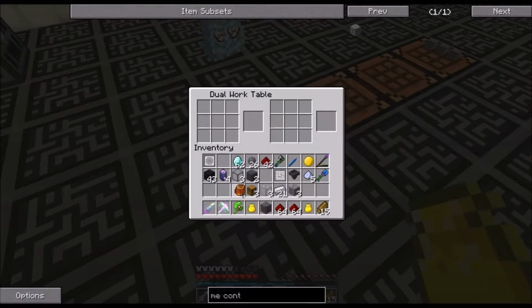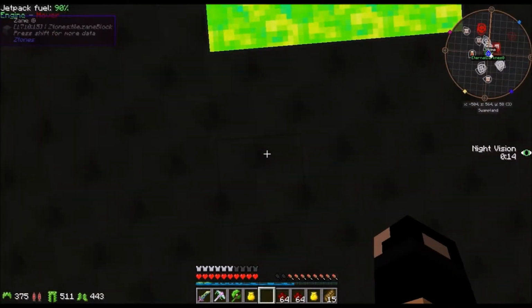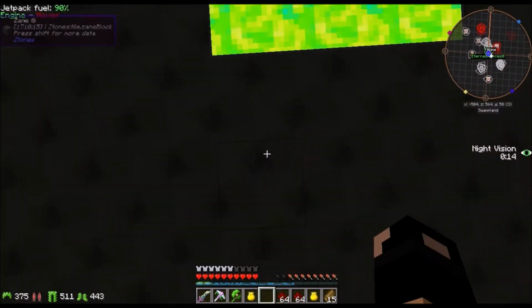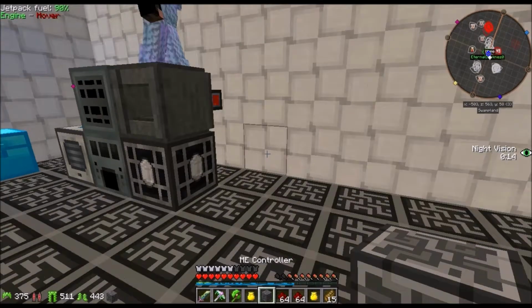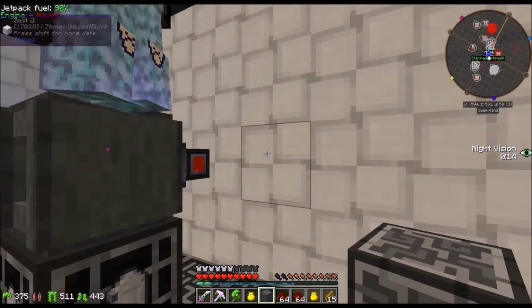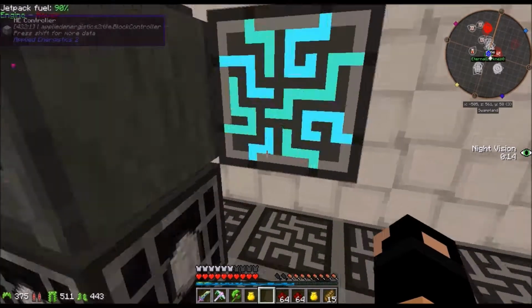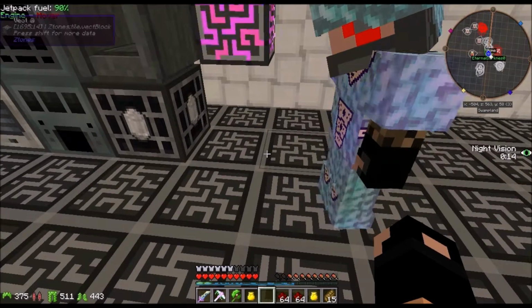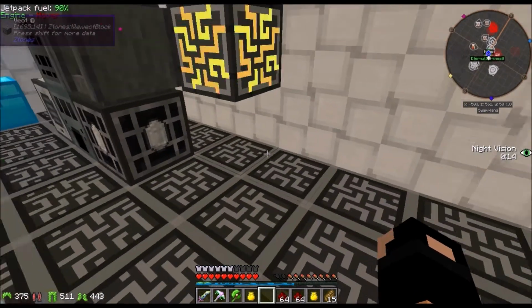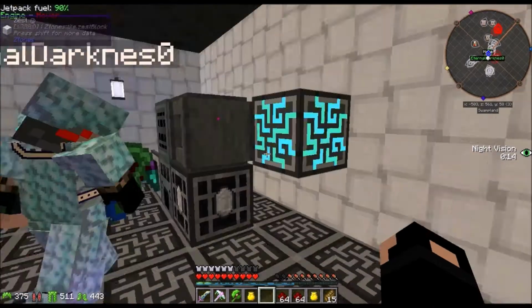ME controller. Nice. Okay. So you should be able to put that, like, right here. And it'll plug into the leadstone flux duct, I think. Plug it right into the flux duct? Yeah, I'd put it up. Like... Woo! Nice. It lit up. Okay, sweet. Oh, it almost looks exactly like the floor, eh? A little different. But so close. Yeah, it's pretty close, though.